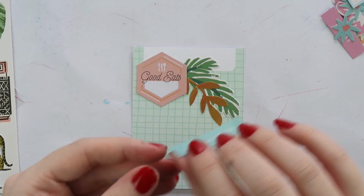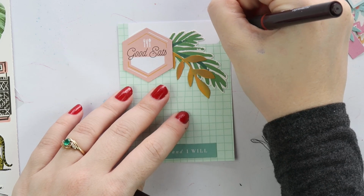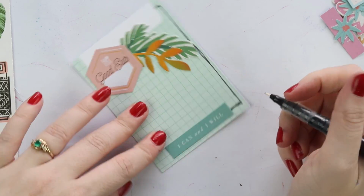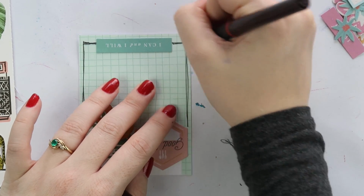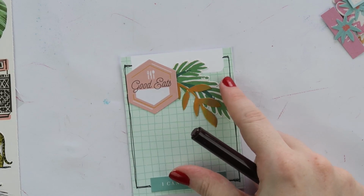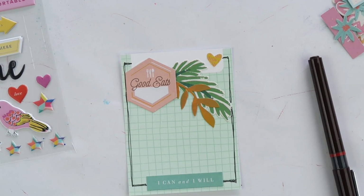So here I'm doing a bit of a journaling card because I was quite proud. This is going to sound really lame, but I was quite proud. I did a really big fruit and veg shop. Usually we buy fruit and veg about three times a week, because the bunnies eat a lot of fresh fruit and vegetables, and Aaron eats a lot of fresh fruit, and so does Archie. Archie is going through the fruit like there's no tomorrow, and sweet potato. We can't get enough of sweet potato.